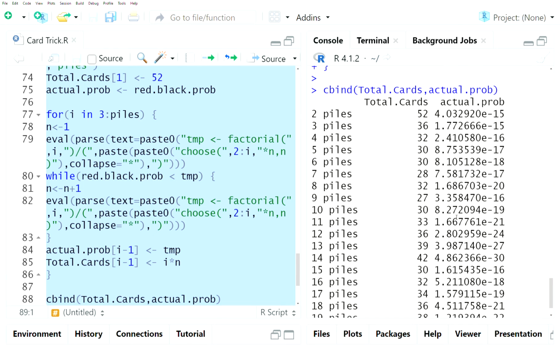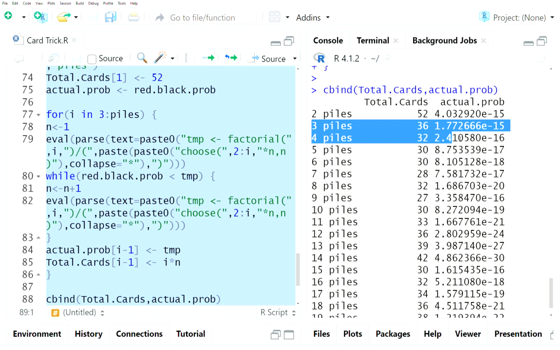So here we are. So 2 piles sorting 52 cards, this is the probability. And so that's the probability of sorting into reds and blacks. But if we have 3 piles and 36 cards total, so that's 12 cards per pile, that probability is a little bit less than sorting into reds and blacks. But we have 3 piles, and then 4 piles is the same, and etc.